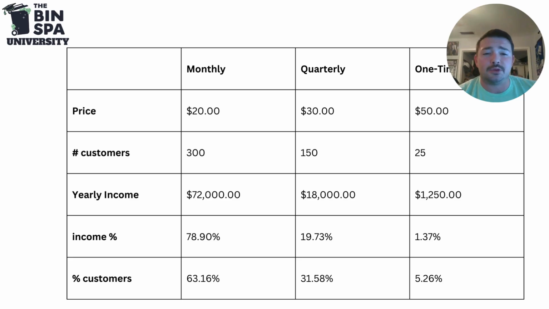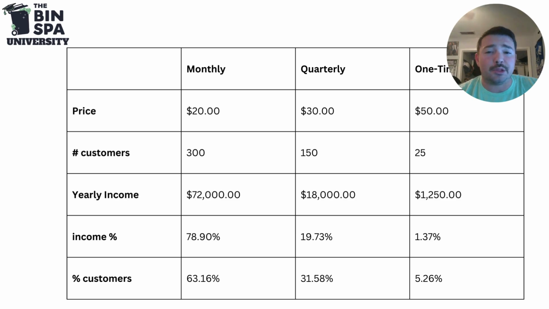What this is telling me, as a quick example, is that we're taking a lot of our income from monthly customers, but I know our quarterly is 50% more for our price. Meaning, if it's the same area, same neighborhood, that's $10 of profit, right? We're technically covering our overhead with our monthly for that trip. I want to start converting some of that income percentage to quarterly. So what does that mean? That means we want to bring monthly customers to quarterly, or we want to make new customers choose quarterly instead of monthly. Super simple, right?